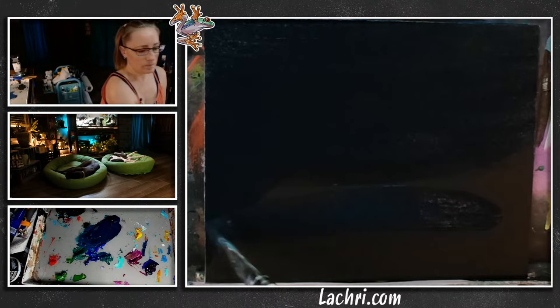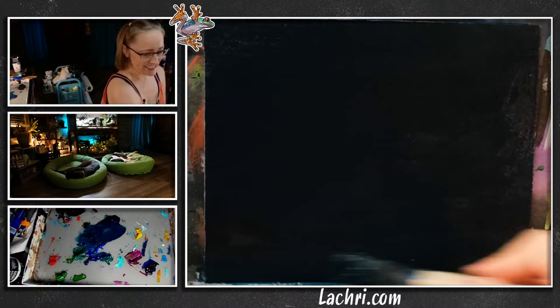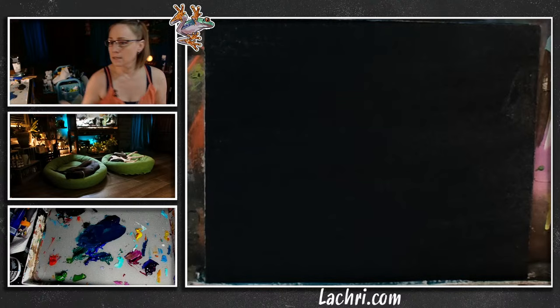Now, that said, going back to what the average person sees, you could paint it flat black and they're probably still going to like it just as much. The average person doesn't know what they're looking at. But you and I will know that there is more depth. And if you were to put them side by side, most of the time, people will prefer the one that has more depth. They just don't realize that's what they're seeing. In person, there is more teal on this for sure.